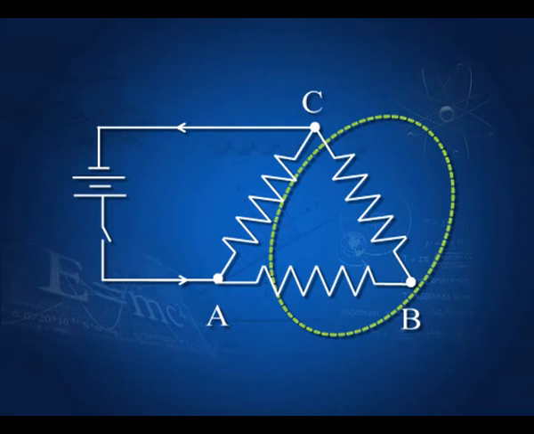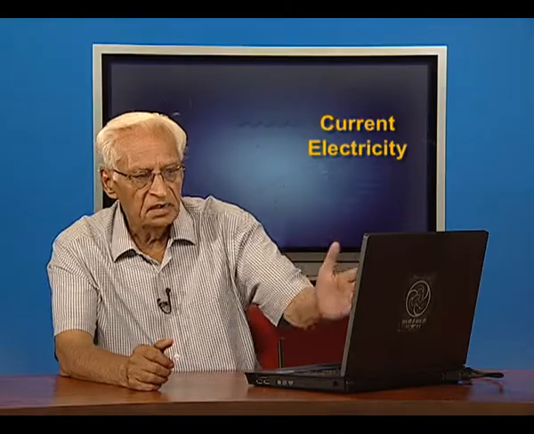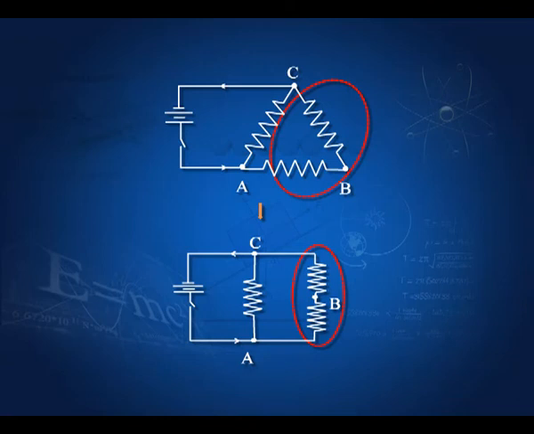You see, at the point C, part of the current goes to A and part of the current goes through B. At B, there is no such division of current, and all that current that comes to B goes to A. So, these two resistances are in series, while they are in parallel with the resistance in the arm CA. If I redraw the circuit, it will be like this. These two resistances are here, and this point B is here, and these two are in series, and this combination is in parallel with this.